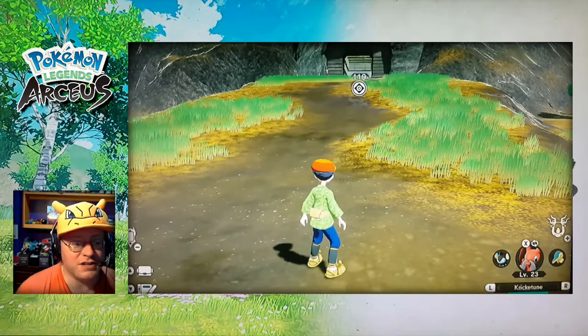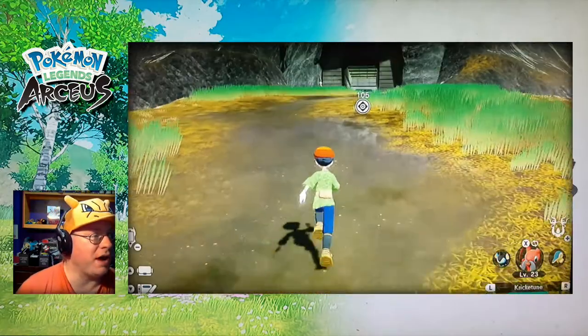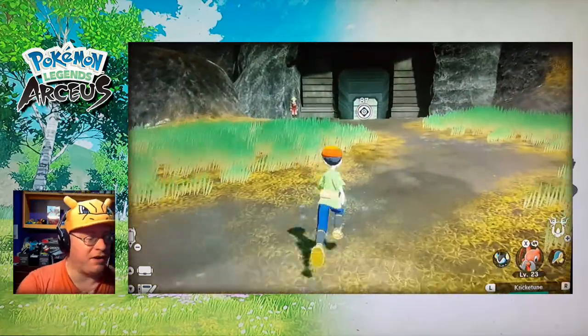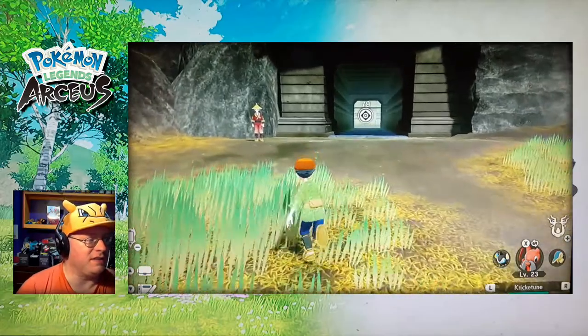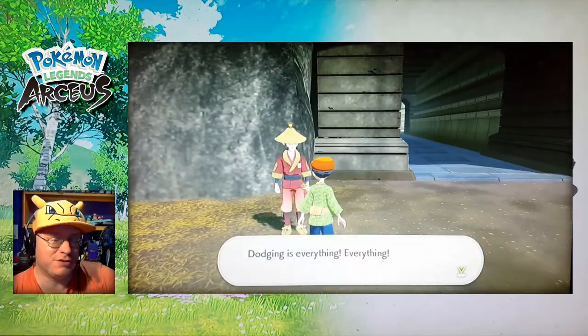Since Graveler has leveled up, we got level 23 Cricketune, who will take the lead, to start powering up even further. Now, I do know I'm going to probably explore some of this area off-screen to try to find the hardy grains and such, but hopefully nothing major happens between this episode and the next.